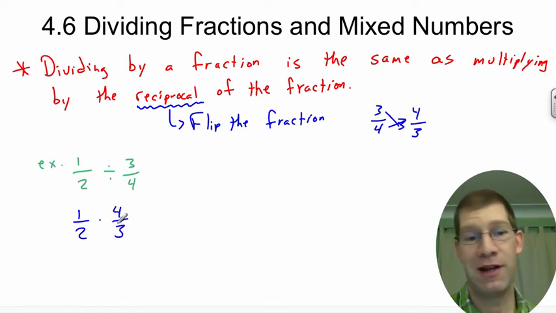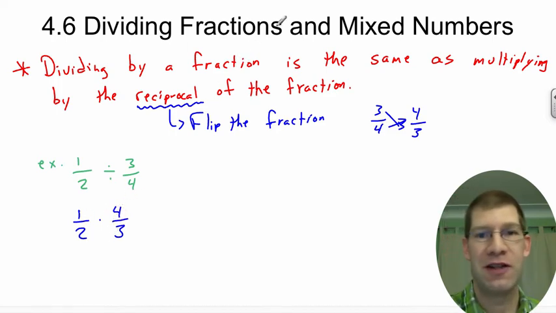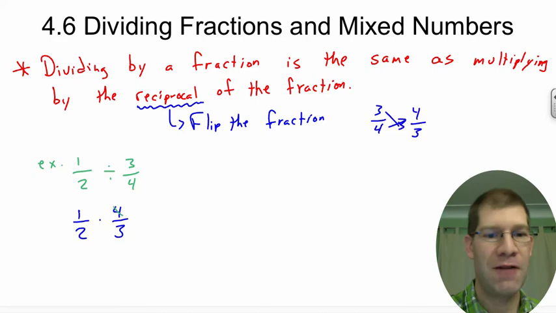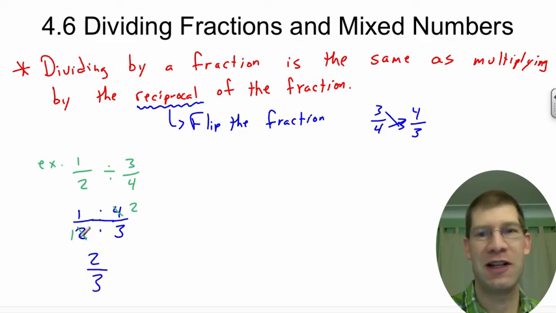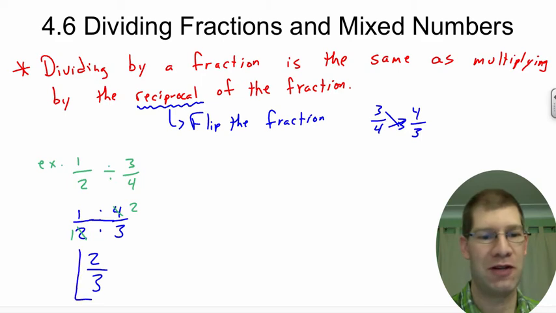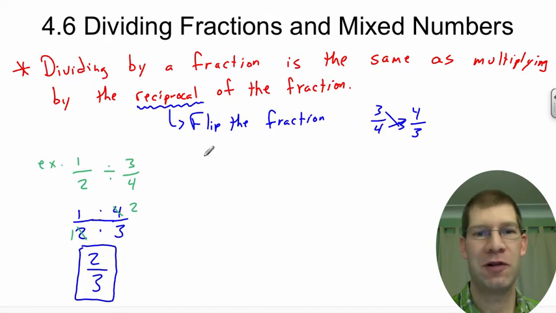Really you could skip ahead to the next example if you know what you're doing here, but just to do that one more time. First, if you can do any reducing, that's going to make life easier later. So 2 and 4 are both divisible by 2, so I'm going to start by doing that. And now you just treat it like one big fraction. I have 1 times 1 is 1, and 1 times 3 is 3. Make sure when you're multiplying that you cross out the numbers you reduced, since I've seen a lot of people still use that number when they do their multiplication. And we get 2/3, which can't be reduced anymore.